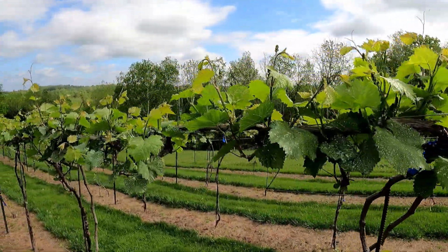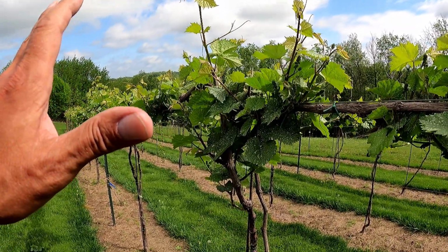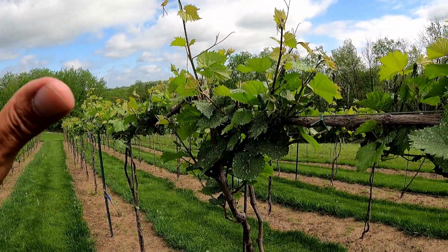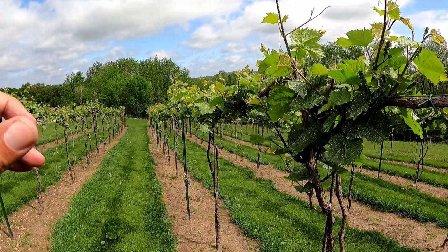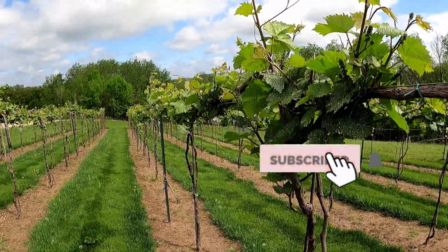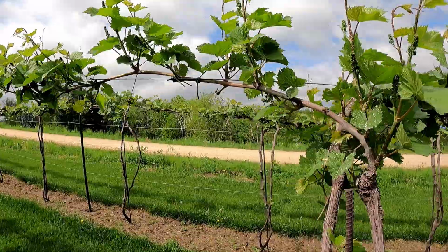Okay, all done. Got pretty good coverage here. And again, this spray has to last 10 to 14 days. We'll see how the weather goes. If it's warm and wet, I'll do it again in 10 days. But if it starts drying out, I'll do it in 14 days. And the next spray is Mancozeb and Myclobutanil again. You get the systemic in there.